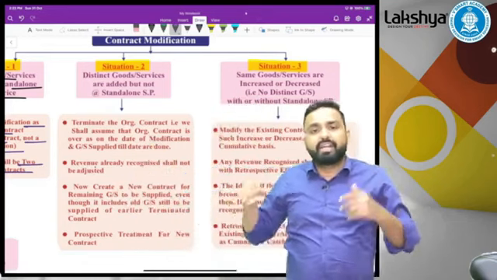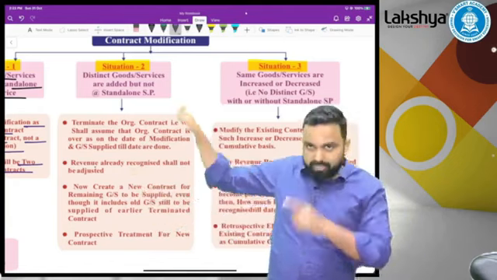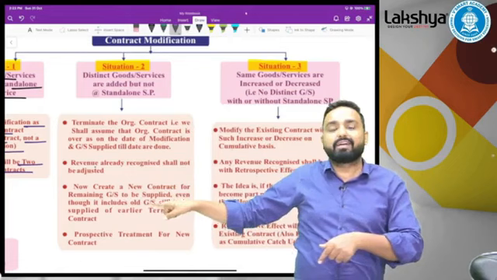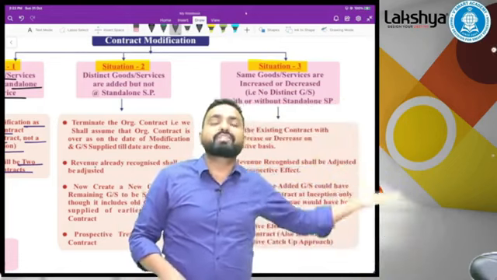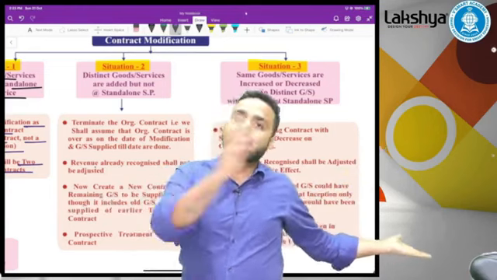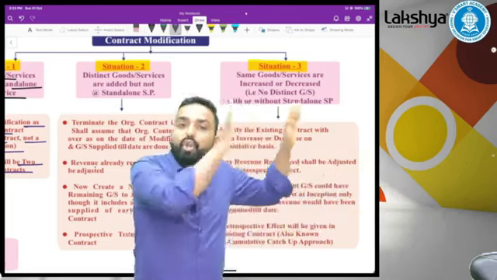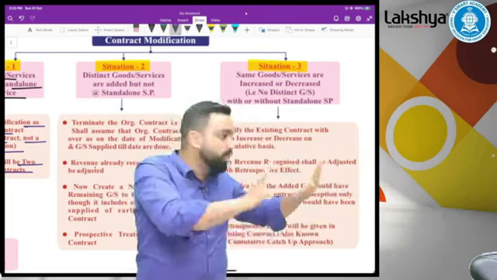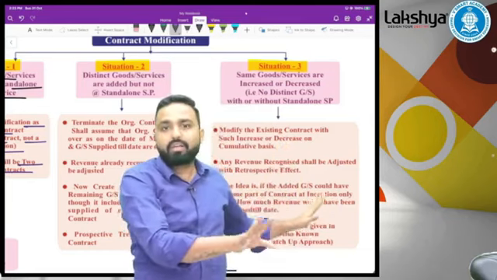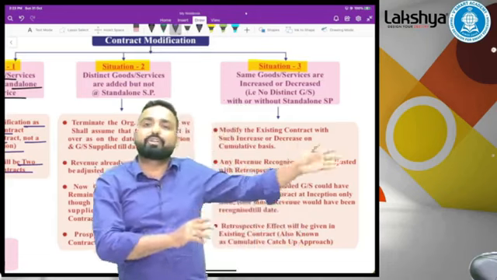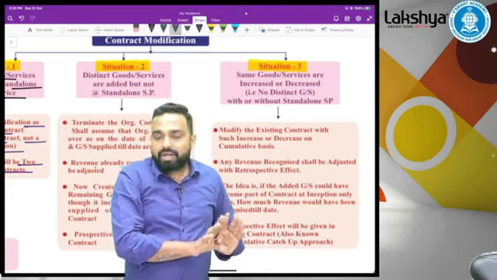Now try to understand. Ind AS 115 says, since the standalone price of the additional goods was affected, you need to terminate the original contract even though all the goods and services are not yet delivered from it. The revenue which was already booked from that original contract, no need to adjust or touch that revenue. Suppose I have already recognized revenue in respect of 25 laptops. Understood or not?